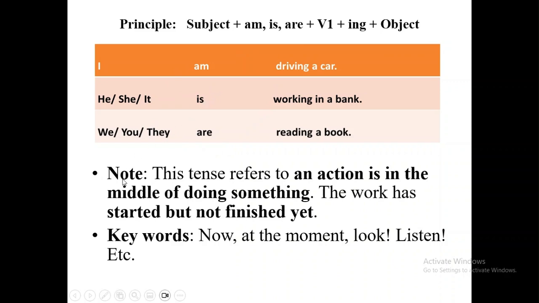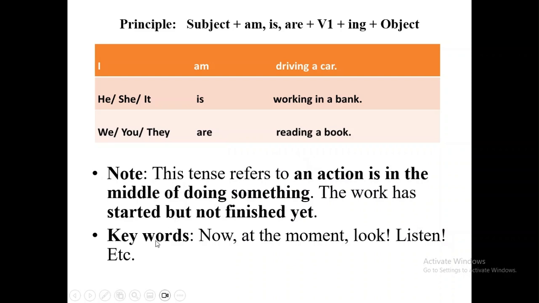And a special mention, keep this in your mind. This particular tense refers to an action in the middle of doing something. The action has already started, but it is in the middle of being done, so it is continuing, it is happening. The work has started, but not yet finished. Such situations we express in present continuous tense.